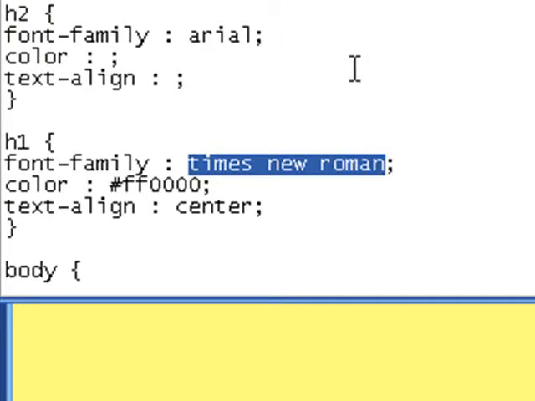Oh, and as far as fonts go, and again I touched on this in the prior video where we dealt with fonts, you don't want to use some off-the-wall font in here just because it's really cool. I know this kind of goes against the grain of my example, but I've got to say this.